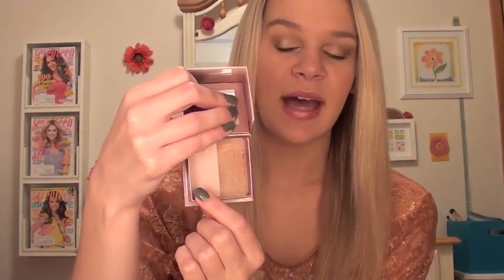Then another face product. Since it's fall, I feel like my skin gets a little bit dull this time of year because it starts getting a little bit drier than normal. In the summer it's usually really oily so I don't really use highlighting products. But now I feel like my skin's been a little bit more dull. I really like using this — it's a highlight. This is the Benefit 10 powder.